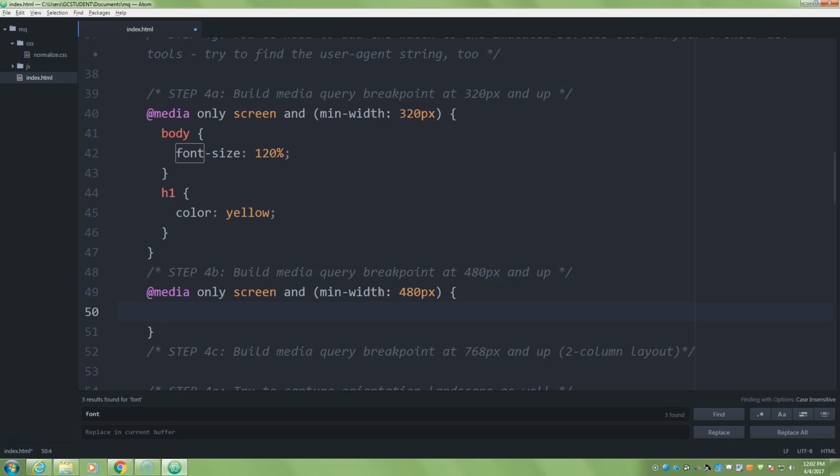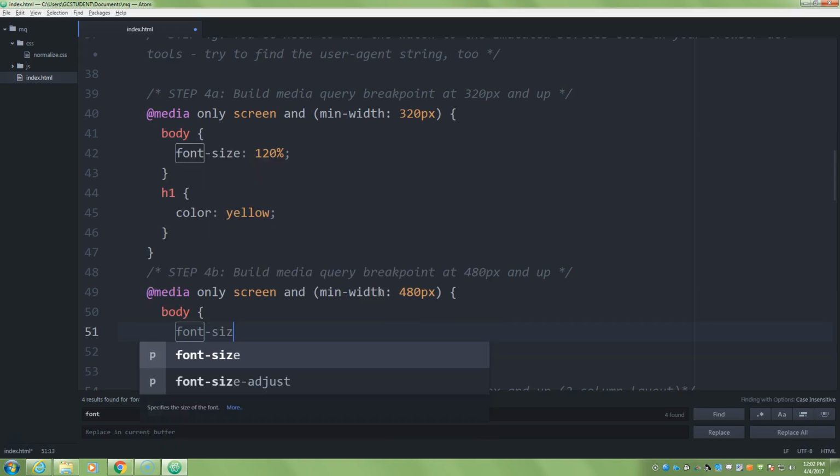Open that up a bit, and what I'll do is we'll set the body. Maybe we'll open the body text up a little bit larger again. Font-size, and maybe 140%.